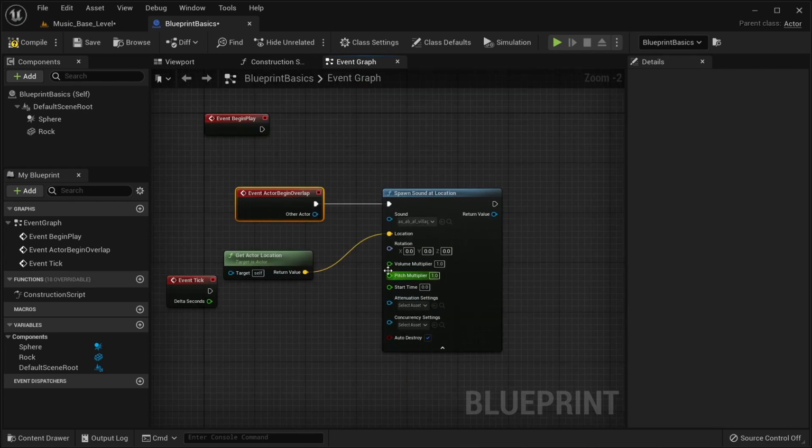One thing that you might have noticed as we've been going through this tutorial is that each of these node inputs has a particular color. The reason for this has to do with what type of variable they are compatible with. For instance, the volume, pitch multiplier, and start time all have this green node for inputs. If we hover over the node, we can see that this is a float input, which is a number that can have decimals. This is the opposite of an integer, which is only whole numbers.